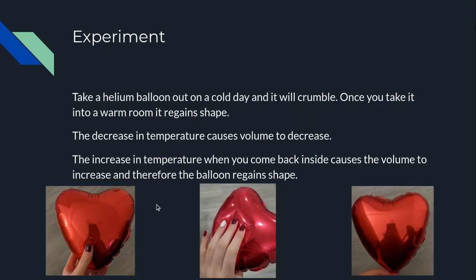So I ran an experiment where you take a balloon and put it either in the freezer or take it outside on a cold day, and the volume will decrease, as shown in the middle picture. Once you take it back into a warm room, it should regain its shape, as shown in the last picture. The temperature will decrease, which means the volume also decreases. The increase in temperature when you bring it back inside causes the volume to also increase, and therefore the balloon regains its shape.